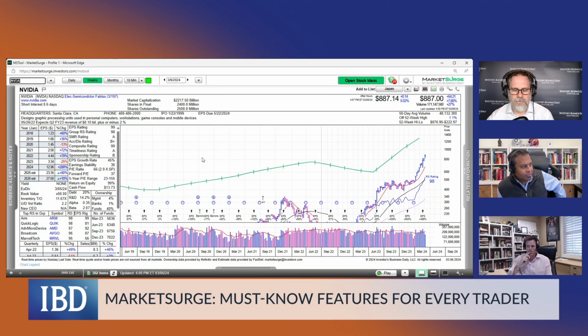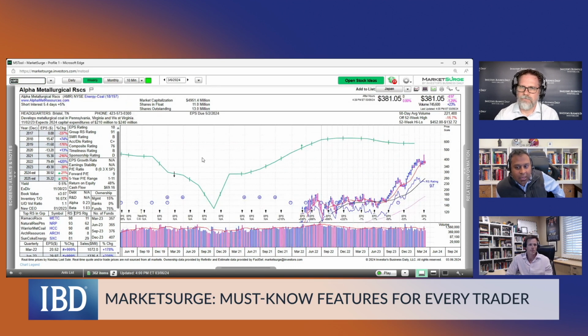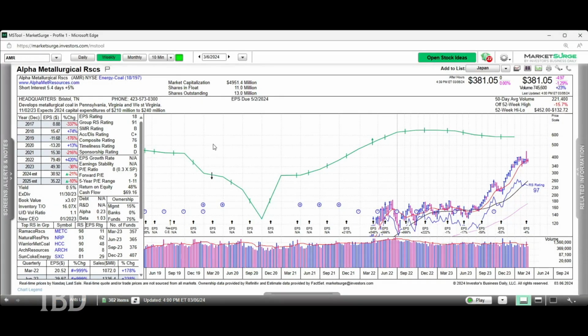Scott, there was another interesting thing that you showed me earlier on the earnings line, where there was an arrow pointing up and an arrow pointing down. And I asked you, what is that? What's the significance? Why don't you walk through those situations? Yeah. So these are the arrows that Arusha's referring to. This black arrow is implying that the earnings for Alpha Metallurgical, or AMR, turned down at that point. Now, each hash mark is a combination of all the previous trailing 4 quarters. Right, so otherwise the line would be all over the place.